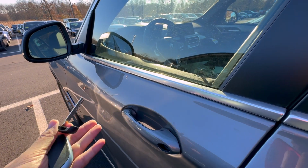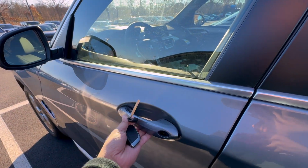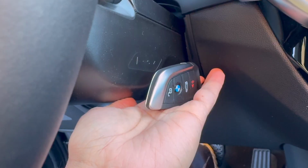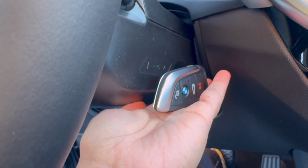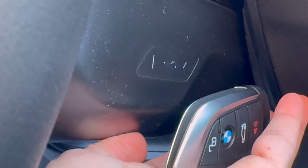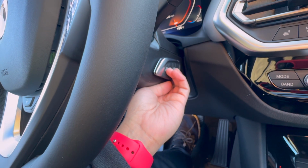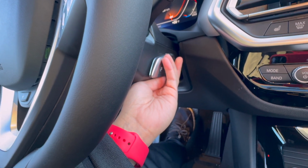Again, the alarm might sound, but that's completely fine. It will go off in about a couple minutes. Once you're inside the car, again, same story here. You want to hold your key fob horizontally right at this little cutout that you see here, and then you want to hold it nice and flat. You may have to shift it around a little bit, but use one hand to hold it down, and then you use your other hand to go ahead and start the car.